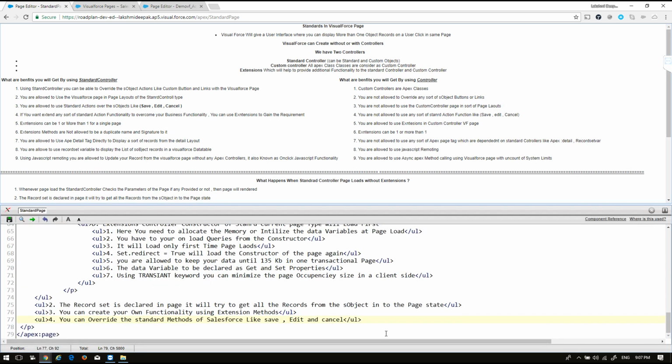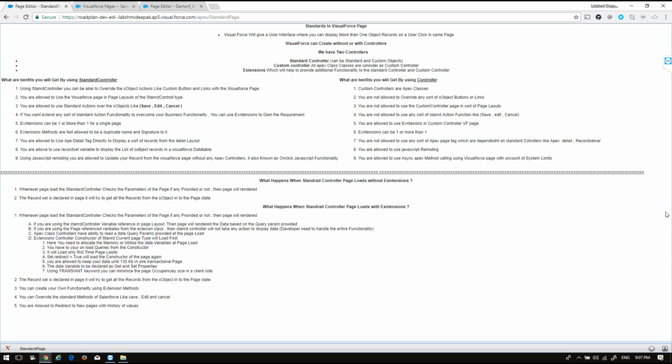And you are allowed to redirect to new pages with history of data, history of values. This we'll discuss, but these are the things we need to keep in mind while programming VisualForce pages.